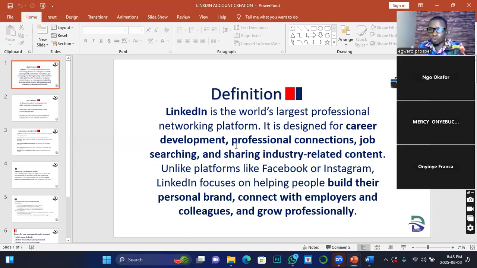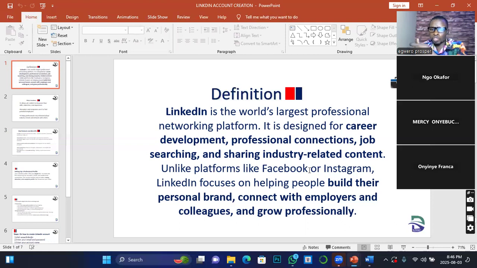Maybe if you are a developer, through that platform you can connect to other developer communities where you can share ideas and where they are also sharing their ideas as well. Professional connections, you can connect to professionals. Job searching, you can search for jobs, and sharing industry related content.